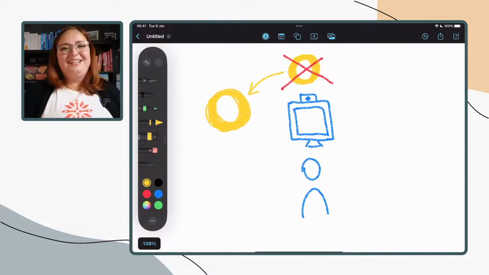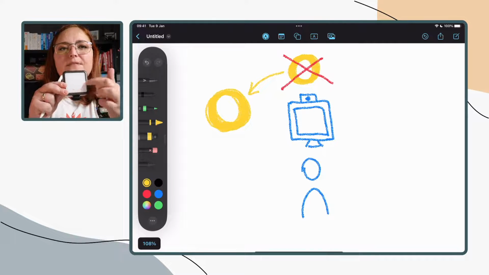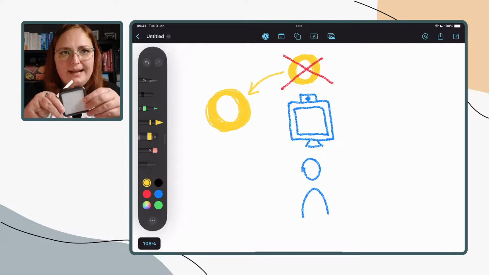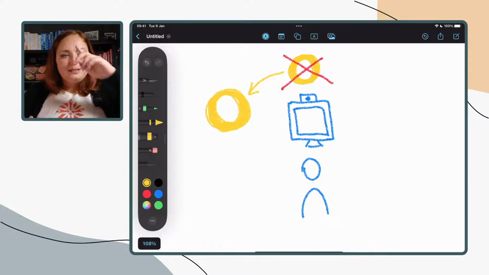Let's go with this as a ring light. It doesn't have to be a ring light. It can be any sort of light as long as it has this matte white finish in front of it, because this is what creates the so-called soft light. Now, what you can probably notice on my face, and I'm gonna remove my glasses for just a moment.